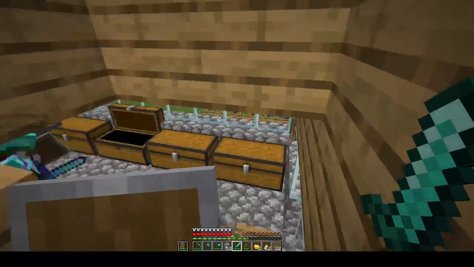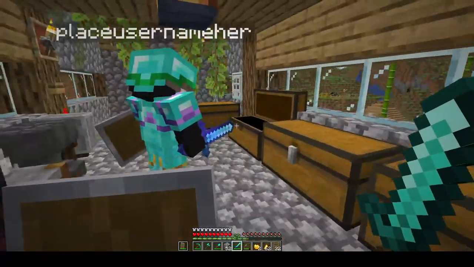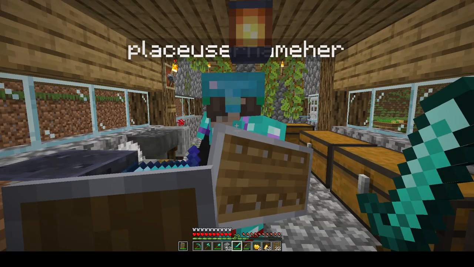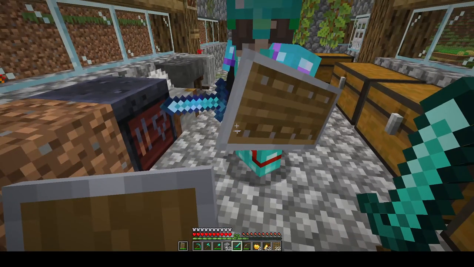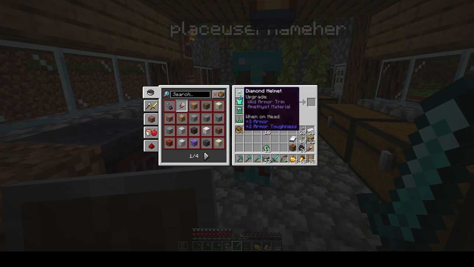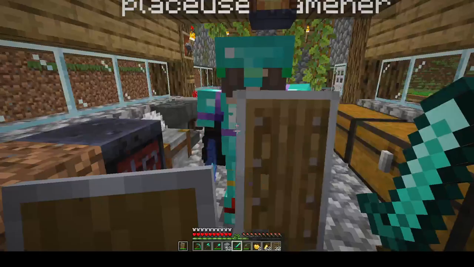All right. Dave, say goodbye. Goodbye. And also, if you hover over the armor in your inventory, you can see what's on. Yeah, I know.